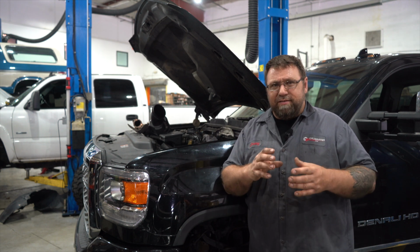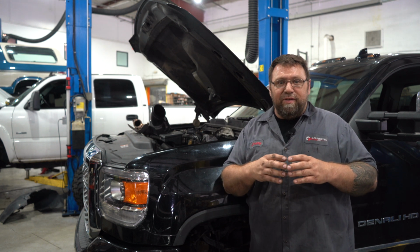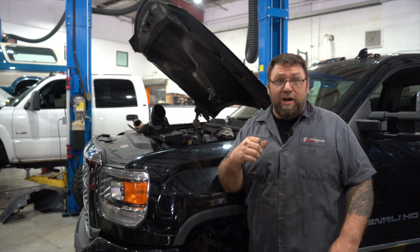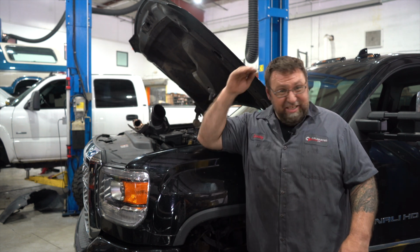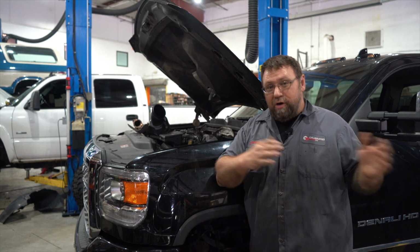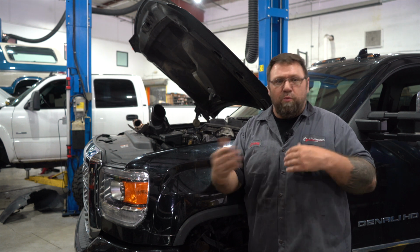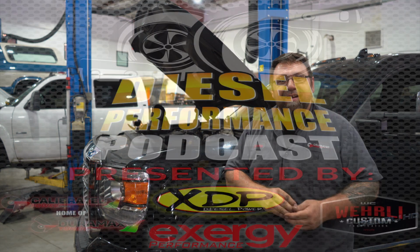The injectors didn't go bad per se because of wear, just because of time. I mean, 300,000 miles. This is a transport truck. It's always idling. So you see the idle time on it, it's just skyrocketed on the dashboard. So I believe once we get more of these trucks in and we actually start seeing more faults, I'll be able to tell you more about how long the injectors are going to last and what to expect out of them.